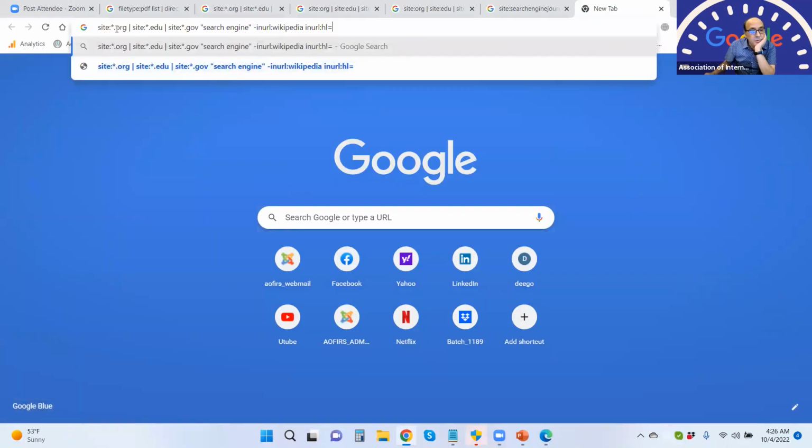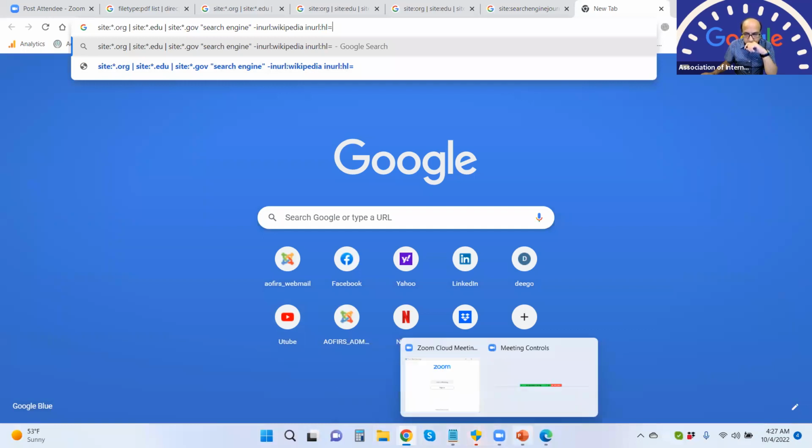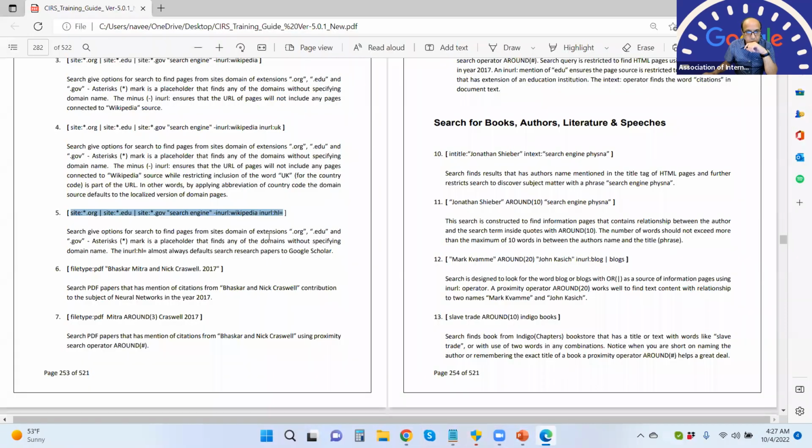Okay, so again, it doesn't matter a static dot, but let's suppose it's there just so that I know. See, HL is the language. HL equal to in URL is the language bit. And when you are searching for something within a certain language without changing it through the back end of the browser, which has an option to change the language, what else can you do to get your results quicker?